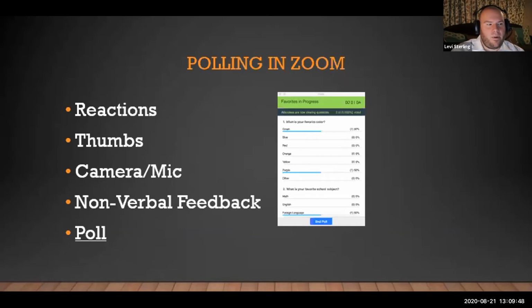Now, the tricky thing about creating a Zoom poll is you have to create the Zoom poll after the meeting has been created. Now, the good news is, if you have a meeting set up, you already have sent the invite out. The link has already been established. The password is already set. The students already know where to go.